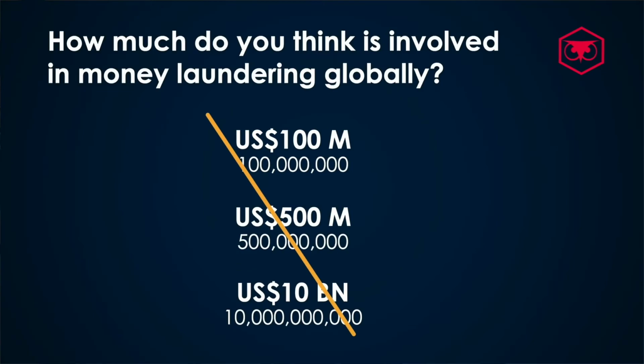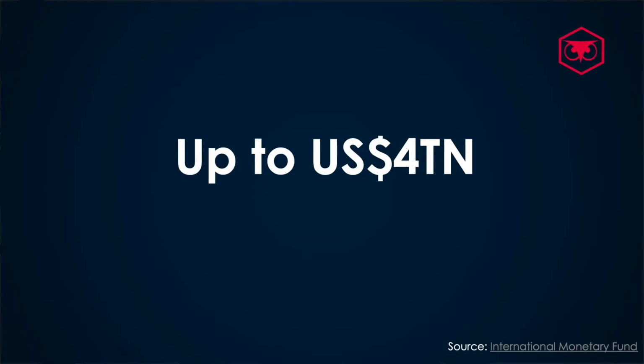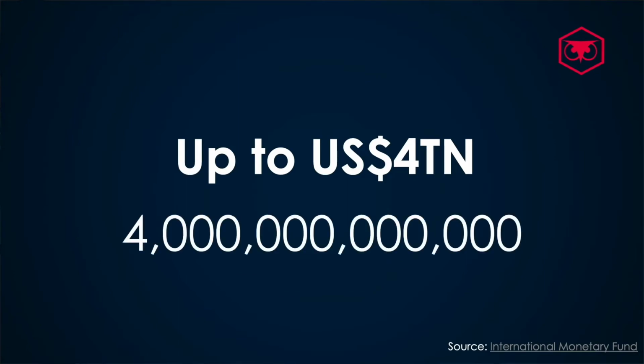I've been a little bit cheeky with that slide. In fact, the estimate is not even close to any of those totals that have been reported. The reason why I wanted to put those figures in there is to make you understand regarding the size. So probably when we talk about really large amounts, not everybody can relate to those large figures. If we look at the true figure, we are looking at an estimate which is up to $4 trillion. Let me read that. $4 trillion is a 4 with 12 zeros afterwards, and this is an estimate obviously because it's not possible to establish a clear figure around money laundering because it's a black market, and not all the money that is correlated to crimes is always discovered by the authorities.